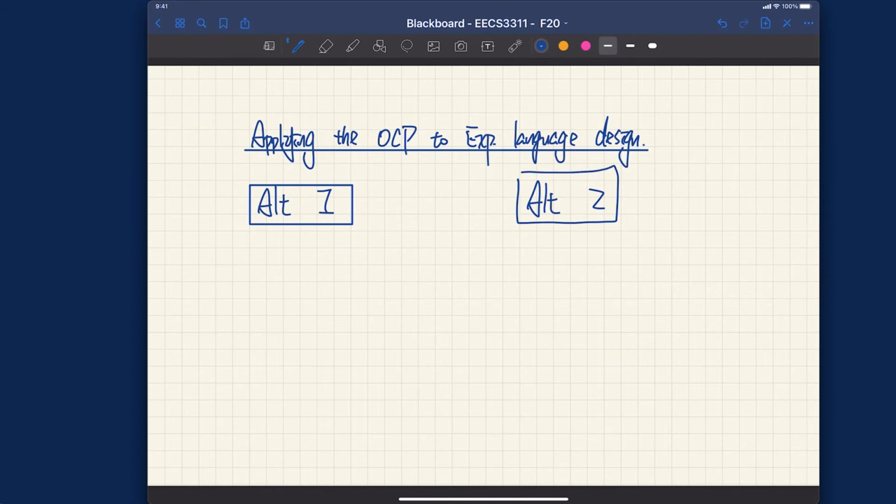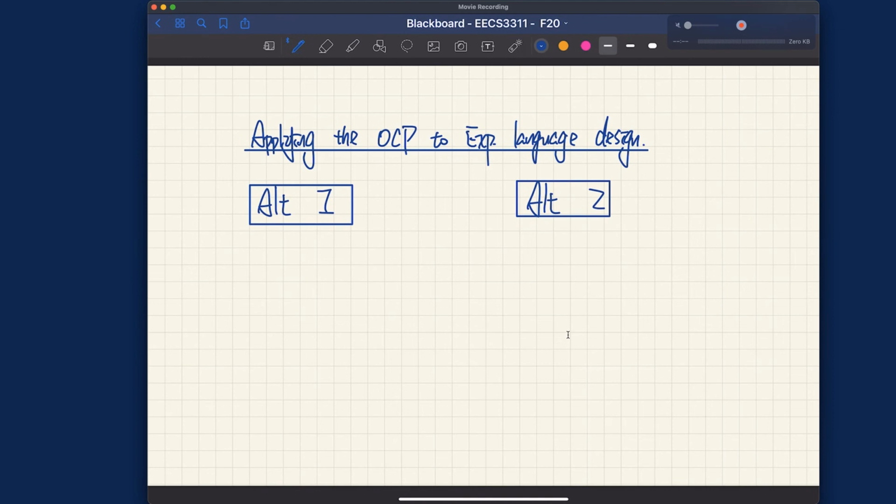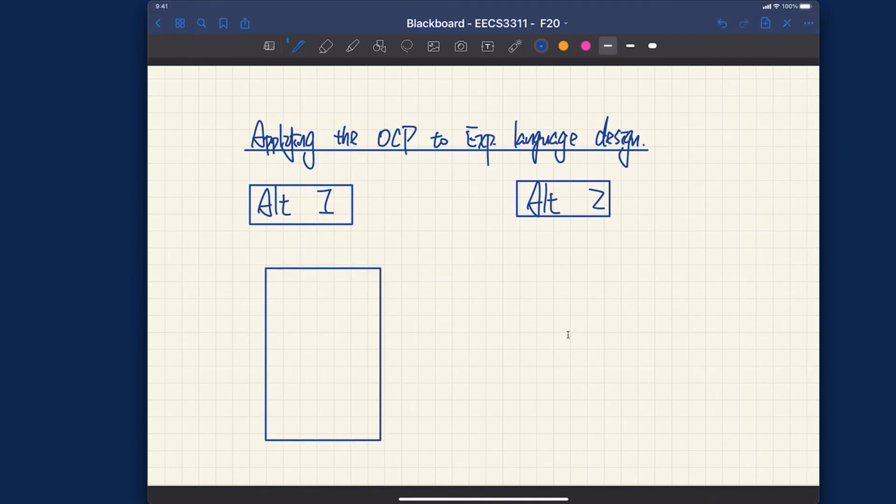Both of them are basically talking about the same system. It's just that we are trying to make a different decomposition from one to another. Let's talk about the first one. The first one is saying that the structure is going to be open. All right. So now think about if this is your system over here. That's your small language system. And then we divide it into two parts over here.